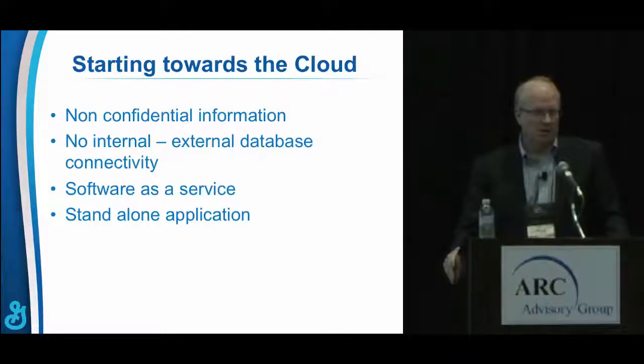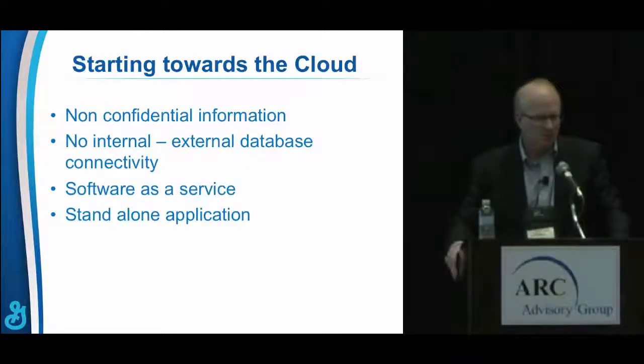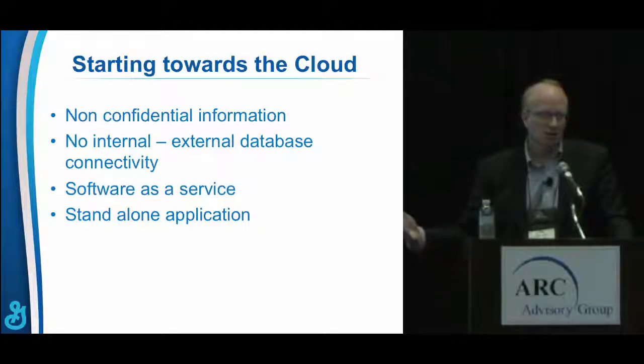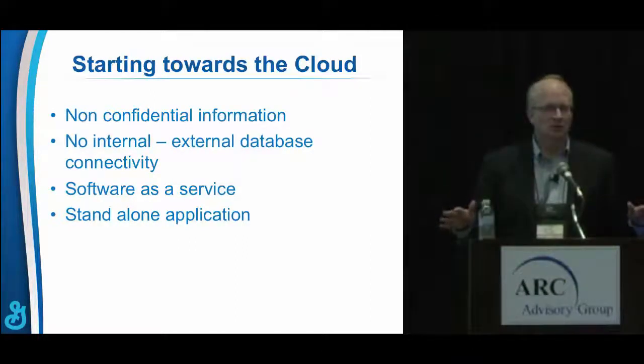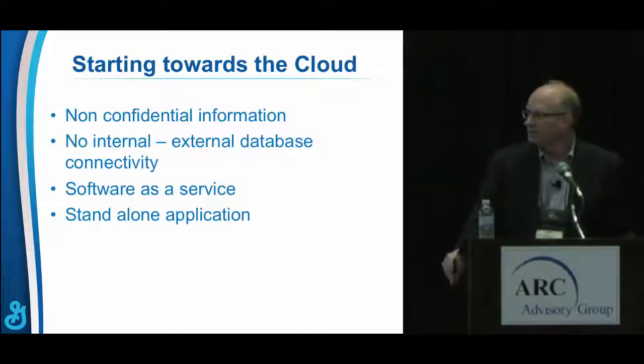And that became an issue because the very first wave, and this conference has been about cybersecurity in a big way. This list of stuff is the first list of stuff that our security folks, our legal folks come to the table with: okay, fine, you can go to the cloud, but don't share anything confidential. You can go to the cloud, but don't connect to anything, don't connect to any internal databases so that there's a tunnel into any of our stuff.